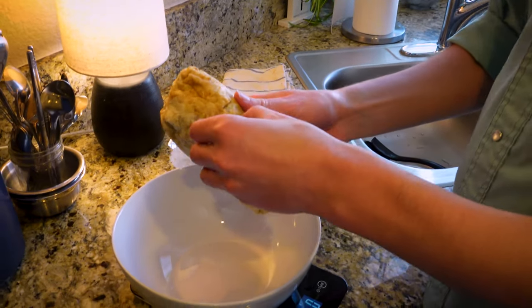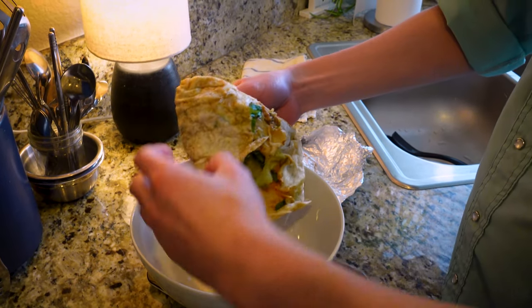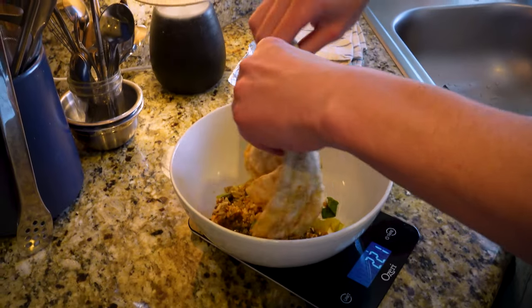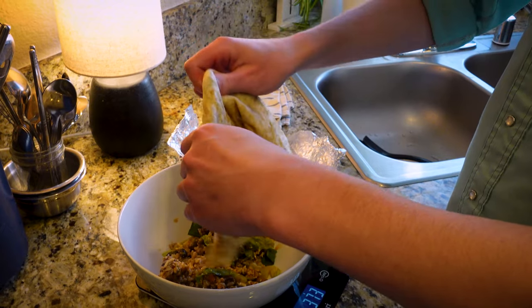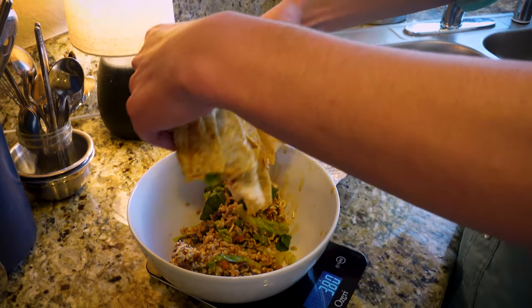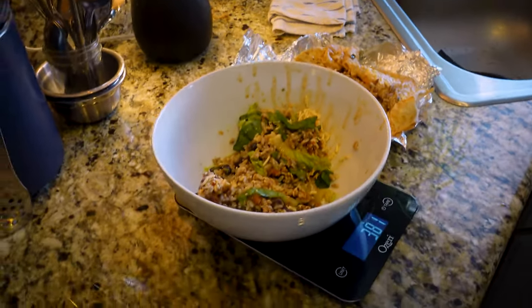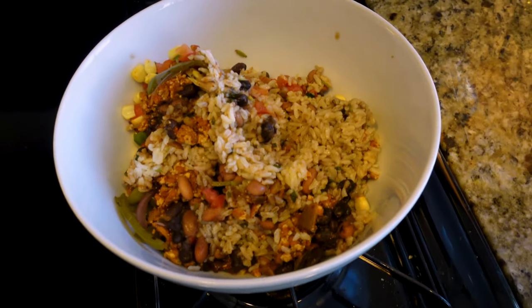I'm going to deconstruct my burrito to take the tortilla out of the equation. There's going to be some displacement — how is yours different than mine? I got beans and rice, just not both kinds of each. So ordering both kinds of rice and both kinds of beans might also be a way you get more. This tortilla is pretty much empty. The bowl contents weighed 381 grams compared to 858 — so I'll never order a burrito again. You just order tortillas on the side and get like two burritos.